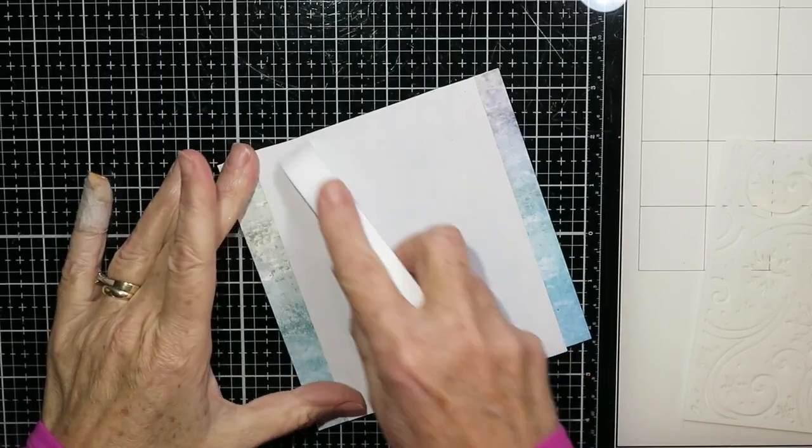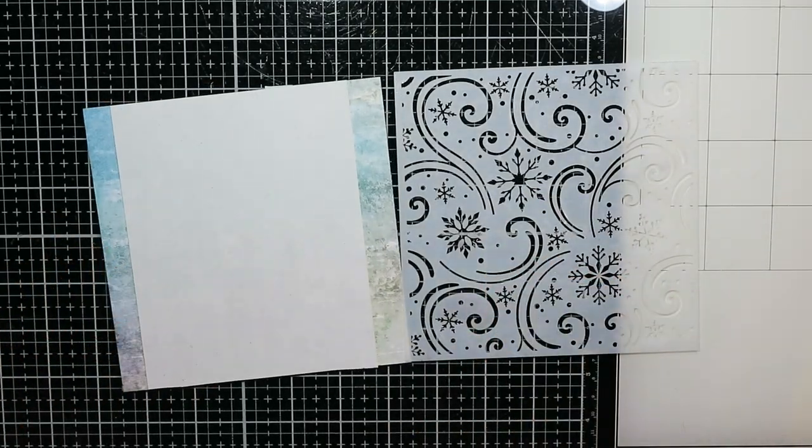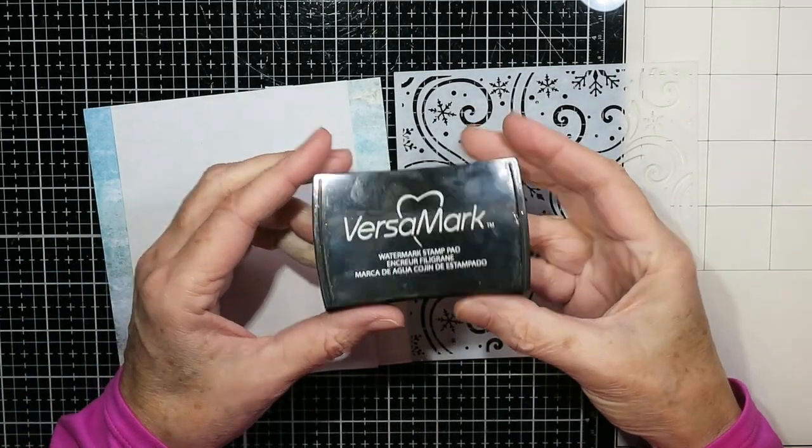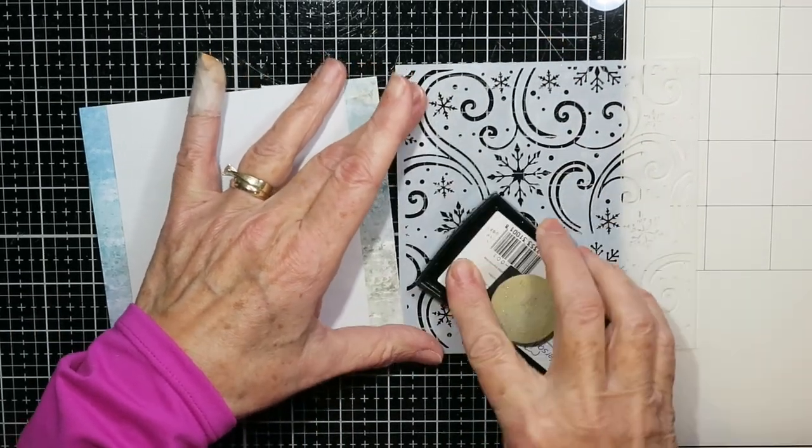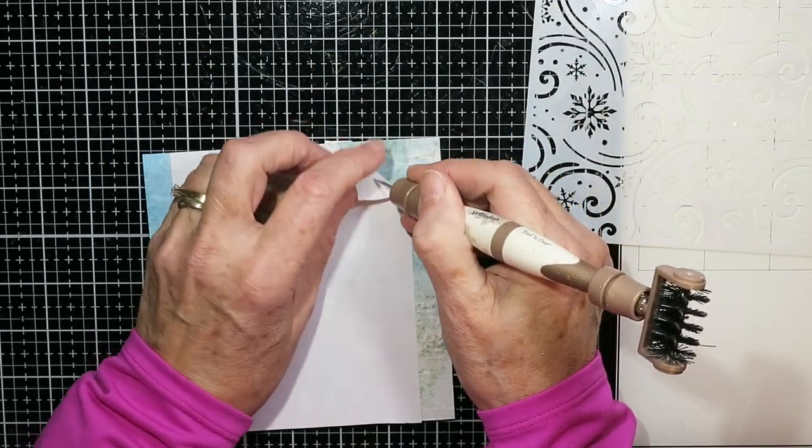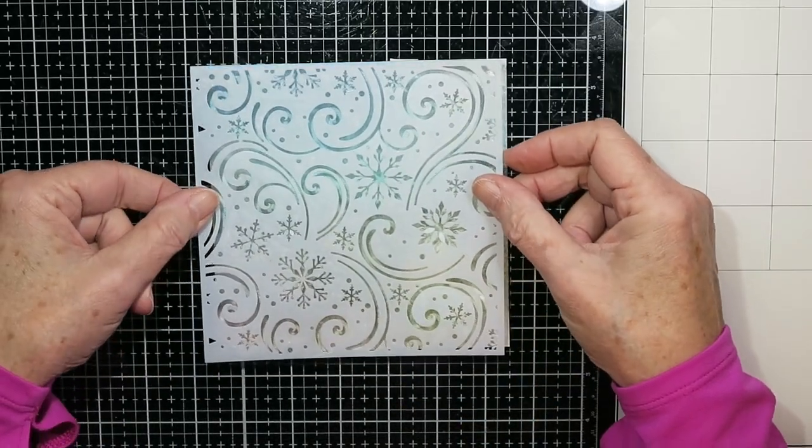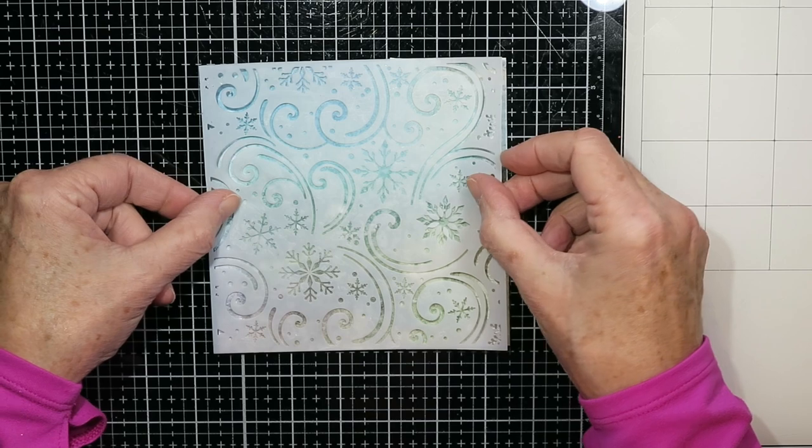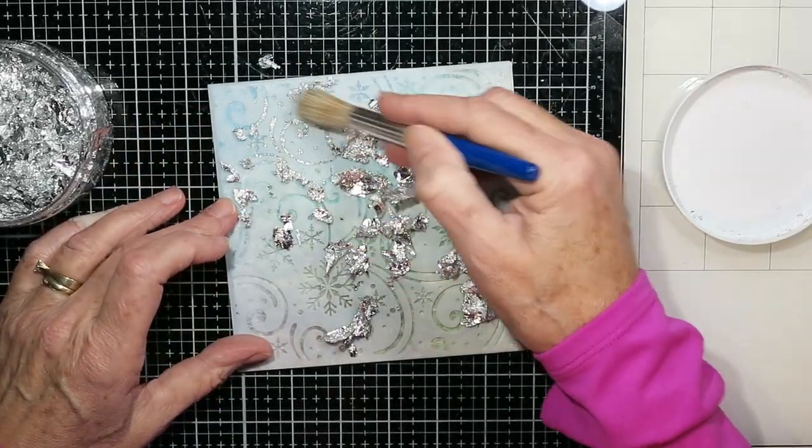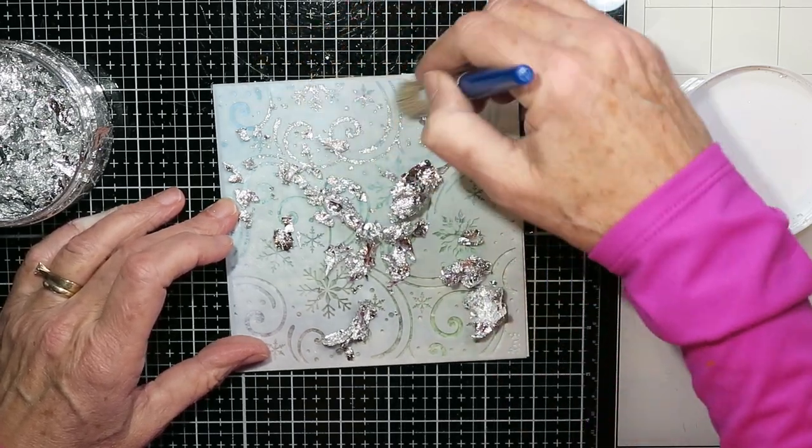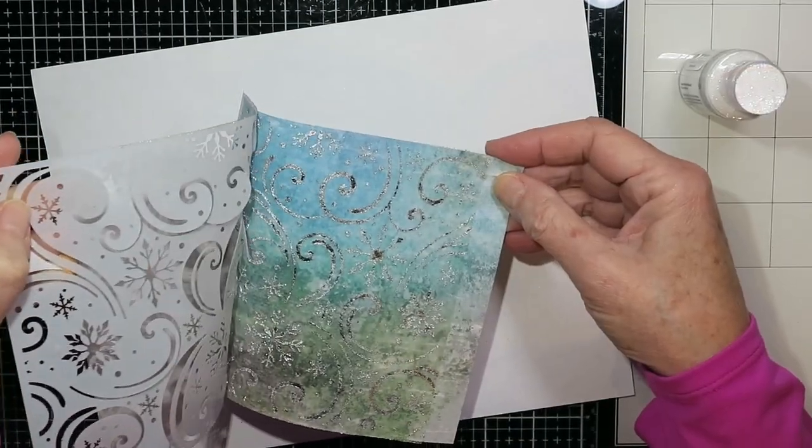Here I've got a piece of background paper and I've put some die cut and bond on it. I have a stencil and I'm going to put some Versamark ink on the back of that stencil because when I take that release paper off it's going to be sticky everywhere and you don't want the stencil to stick. The Versamark helps to release it. I'm pulling off the backing paper, just putting the stencil in place—I don't push it down too hard—but you're going to rub this gilding flakes in and it will go into all those openings.